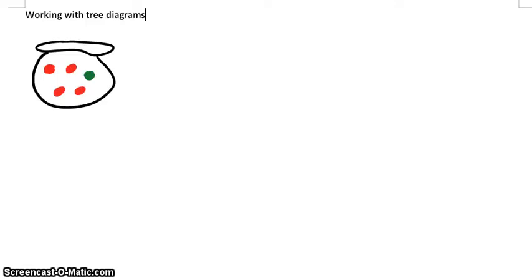So in this little video we've got the classic balls in a bag. As you can see, we've got 4 red and we have 1 green ball in a bag. Alright, and now the questions that you tend to be asked are, we're going to take a ball out, inspect it, see what it is, and then we're going to put it back in.